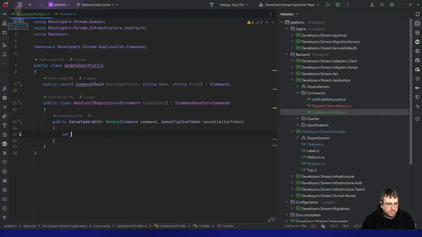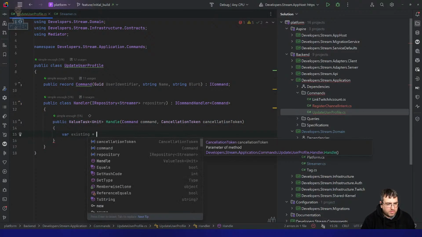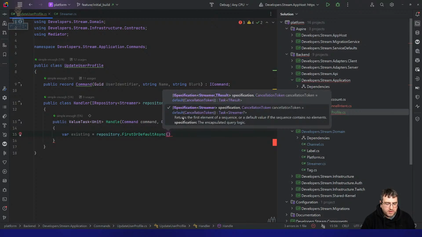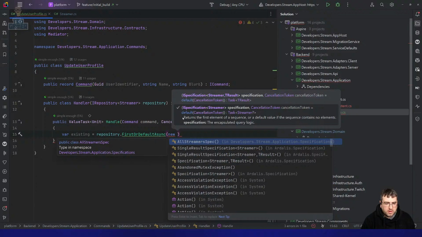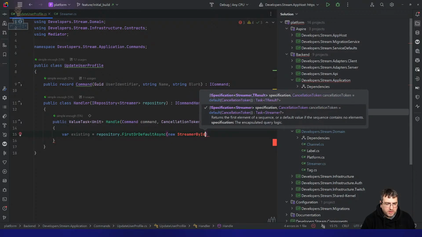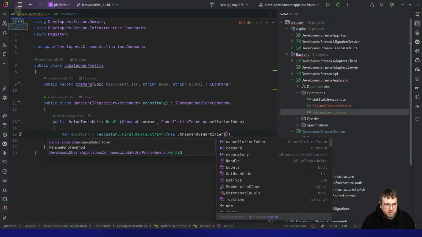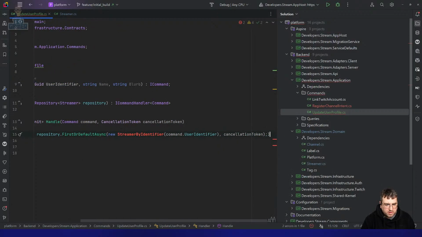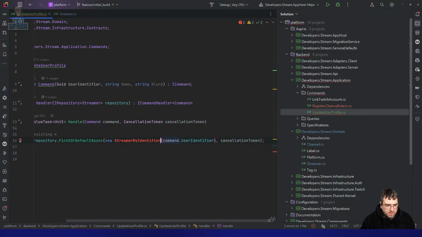And then in here, var existing equals repository.FirstOrDefaultAsync, new streamer by ID spec, command.UserIdentifier.